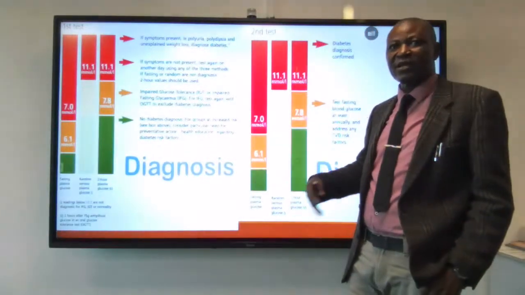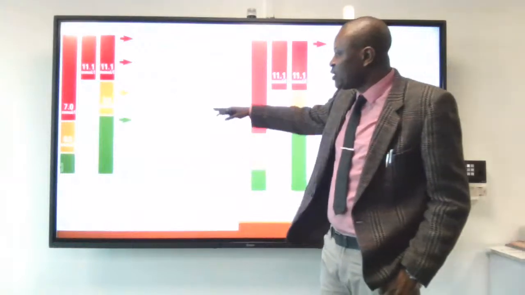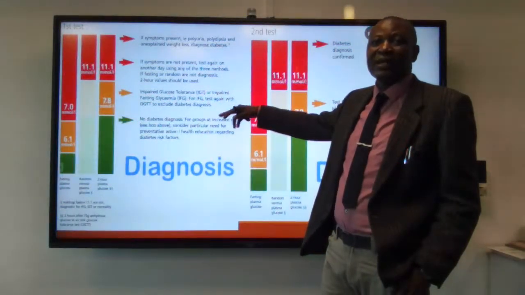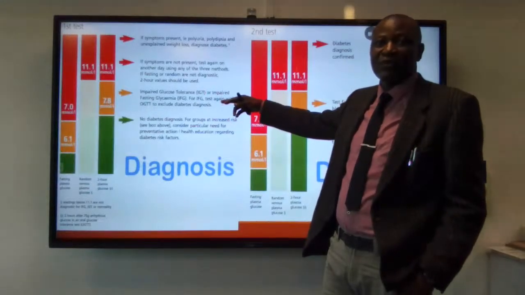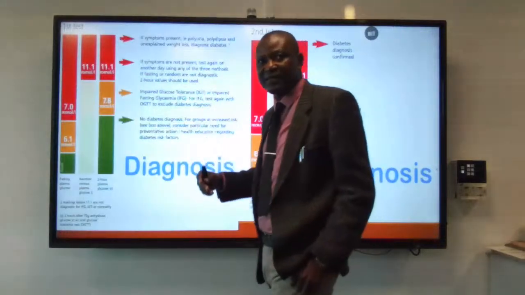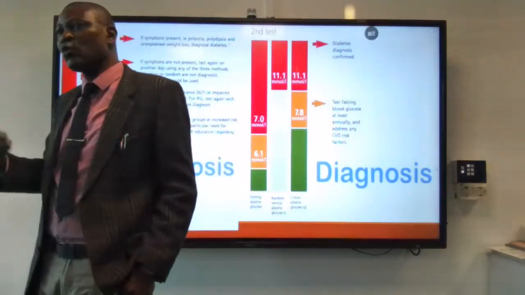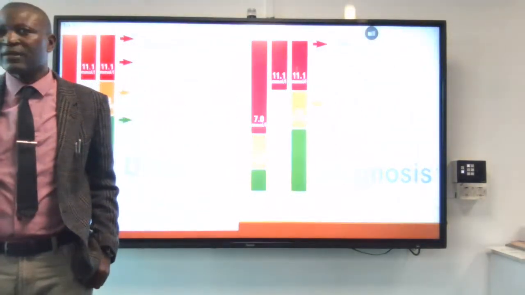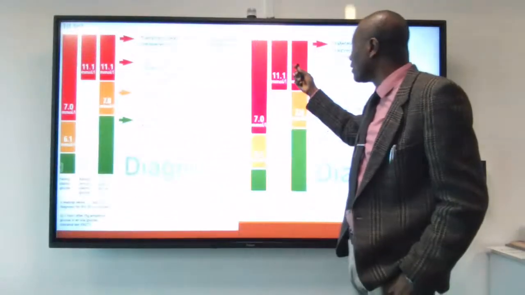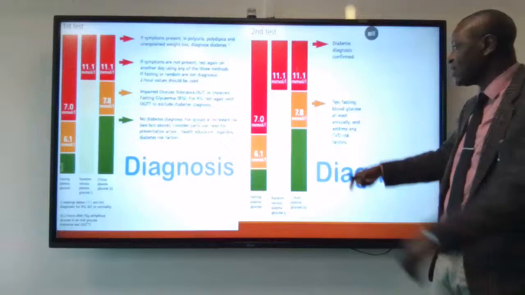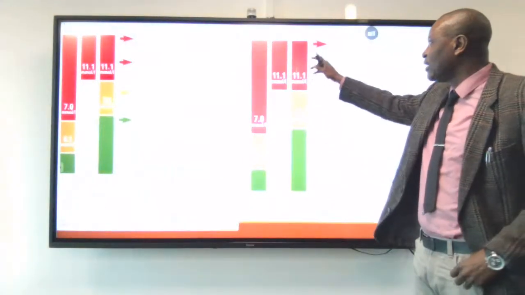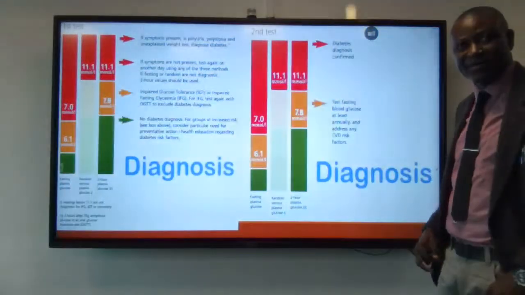We give education on lifestyle. These people require monitoring because they are amber. And at this particular time, we should be offering advice about diet and exercise. This we need to retest, because we don't really want to use one test to confirm the diagnosis, and that is why the World Health Organization recommends a second test, which is exactly the same thing. But if that is repeated, obviously we can diagnose diabetes.